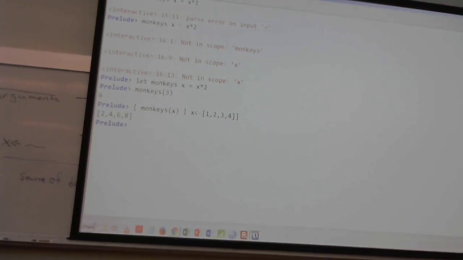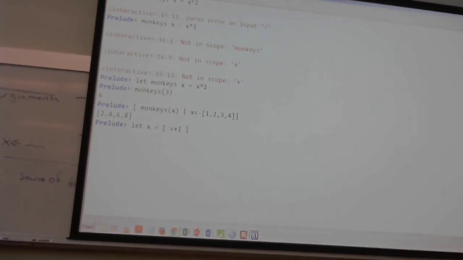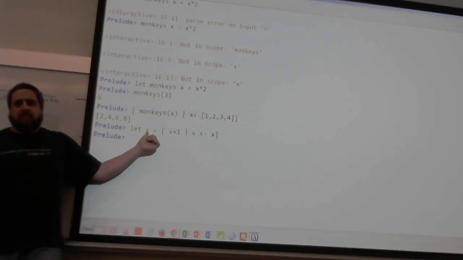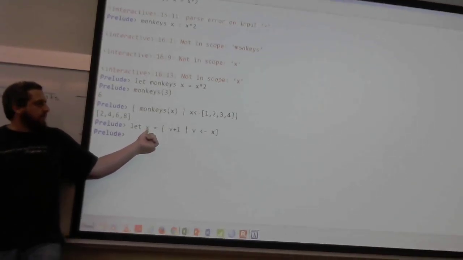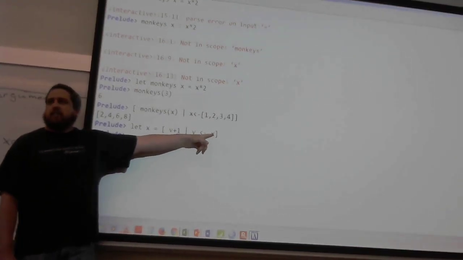One of the cool things about Python is you can say, okay, let's let the list x equal this list comprehension. We'll have this v plus 1, where the value is going to come from x. That's correct. So in here, x is the new list that we're generating, and the values for the list comprehension are going to come from x itself.